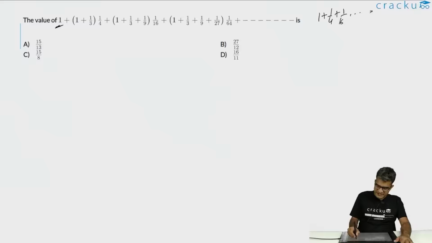is equal to 4 by 3. Once you have calculated that, the contribution of 1 is 4 by 3. The contribution of 1 by 3 is, it is not starting with the first one, it is starting with 1 by 4, then you have 1 by 16, then you have 1 by 64 and so on. So automatically it is being reduced by 1 by 4, and this is 1 by 3 and not equal to 1. Essentially the contribution of 1 by 3 will be 1 by 4 plus 1 by 16 plus dot dot dot till infinity.